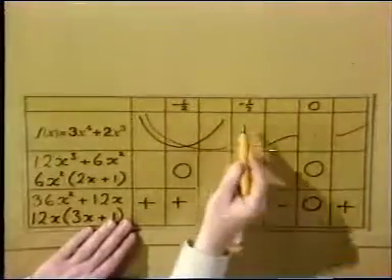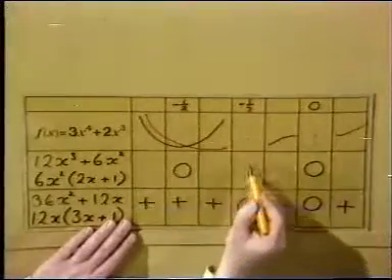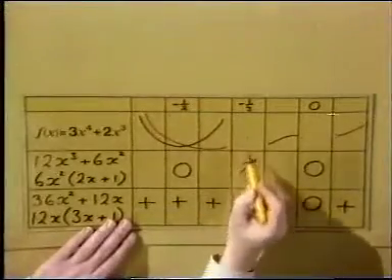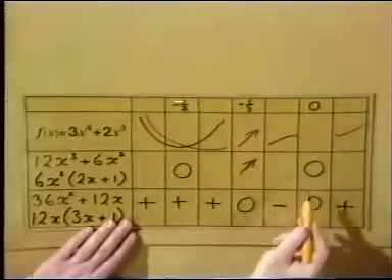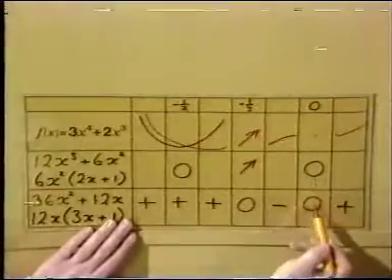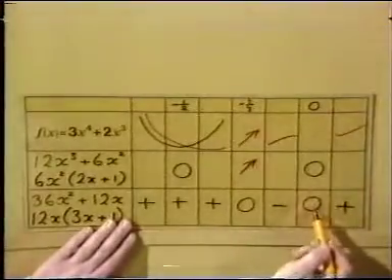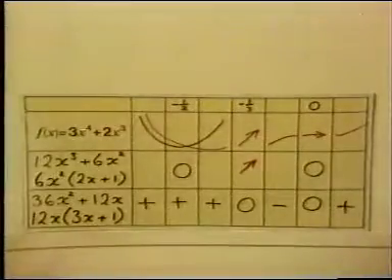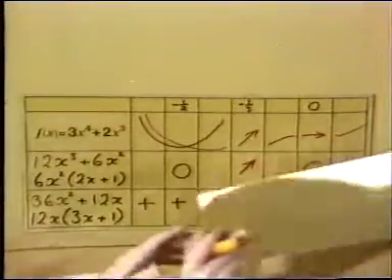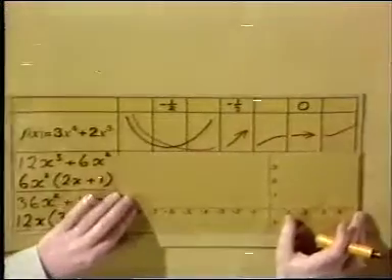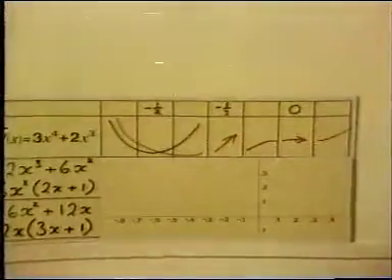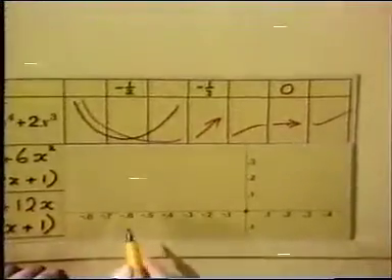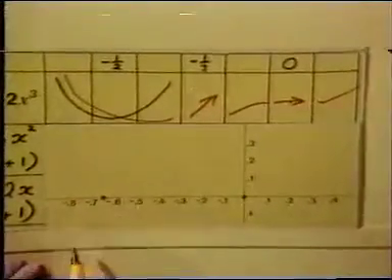I've got more information too. At this point, at minus a third, it turns out that the derivative is positive. The thing is going upwards, like that. And by accident, actually, at this point, the derivative is 0 at the same point as the second derivative is 0. Now, with all that information, I can have a jolly good go at sketching the graph. Here we are. Remember what I said before? The graph goes through the origin, and it goes through the point minus 2/3, which is about there.